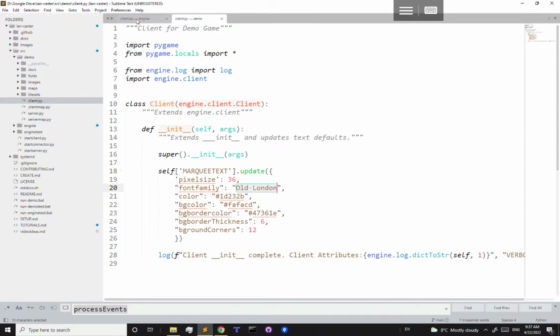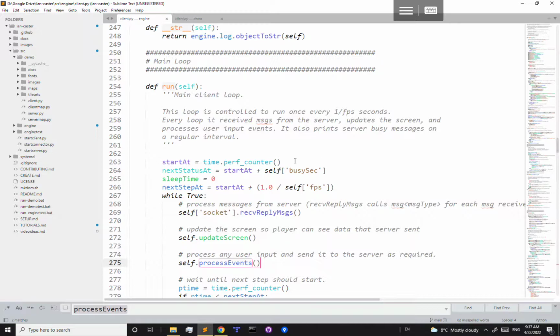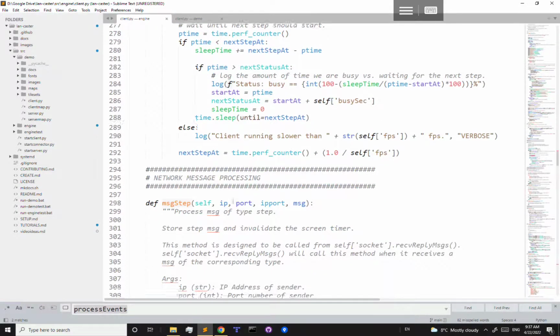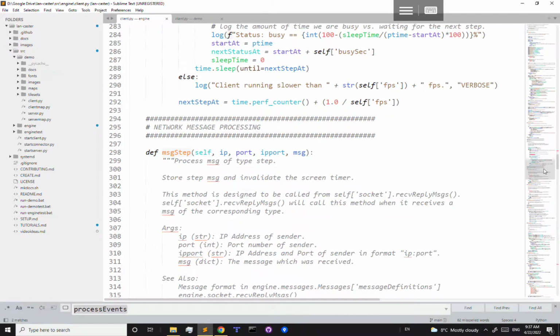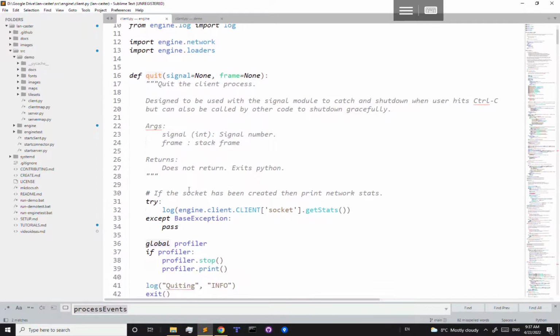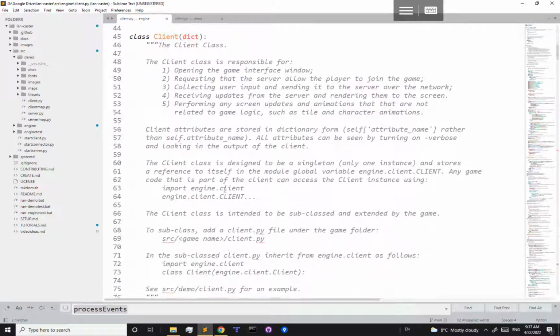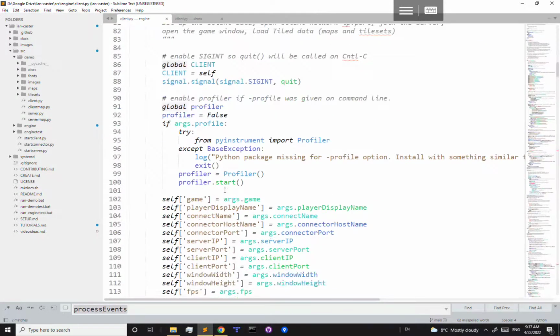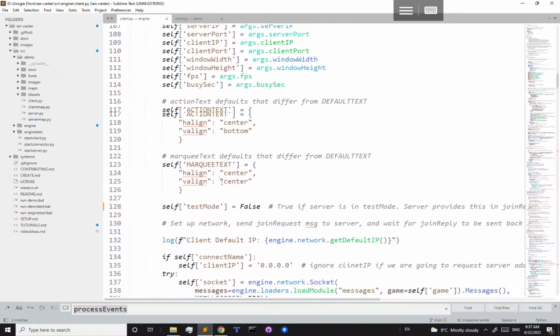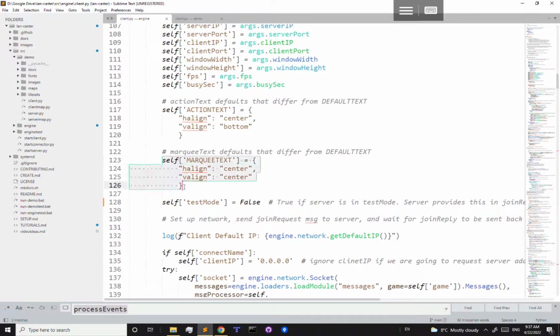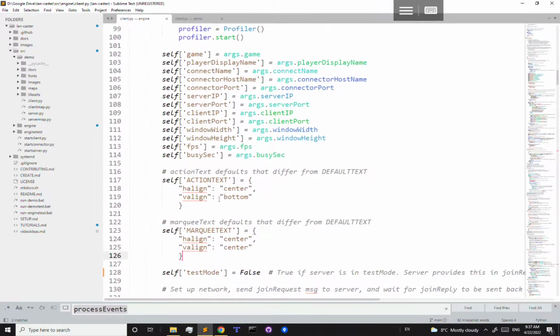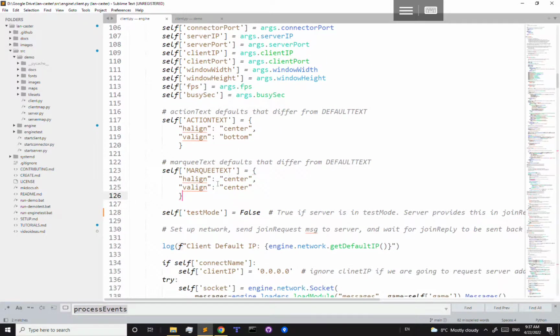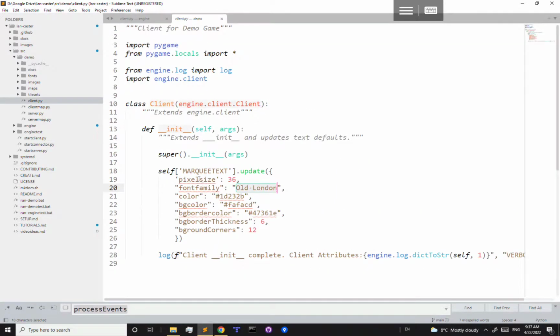So if we go back and look at the client in the engine, we'll see that one of the things it set up in its init was this marquee text, which doesn't do much, it just centers the text, which means the marquee text is just going to use the default text otherwise. So what we're doing here is making the marquee text a little fancier.